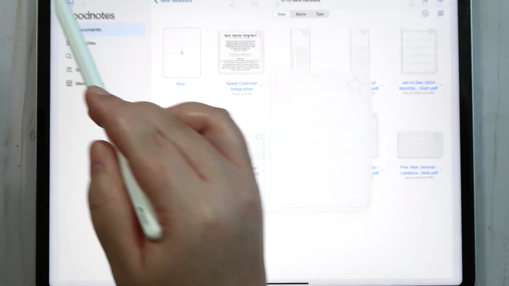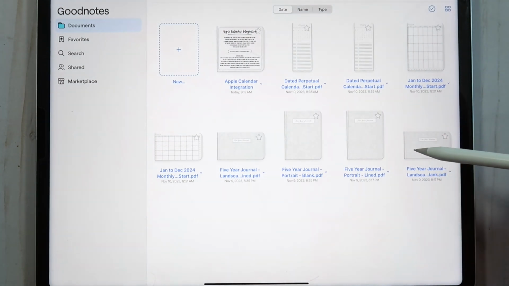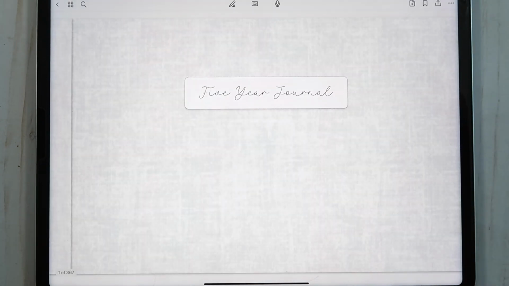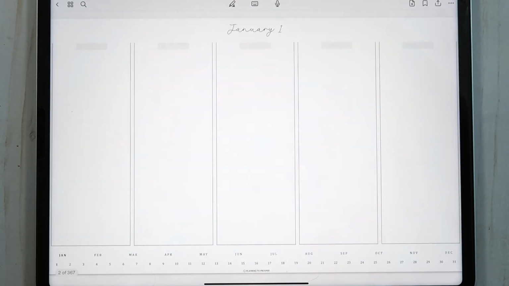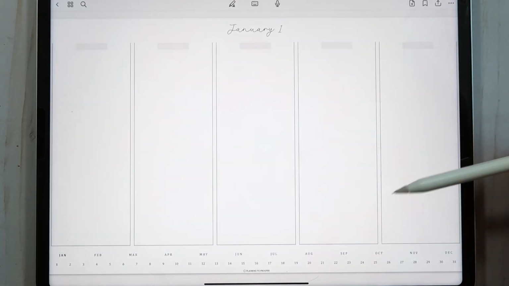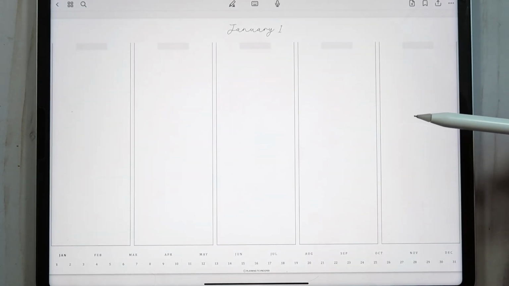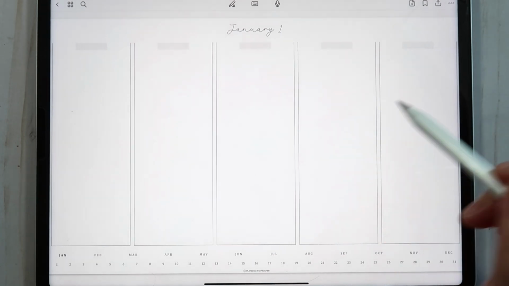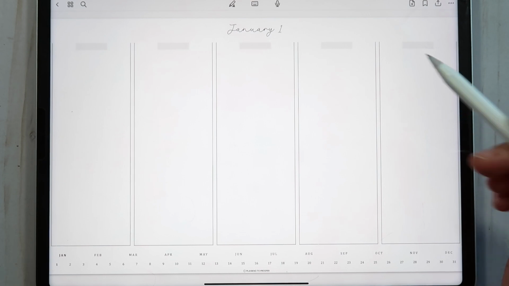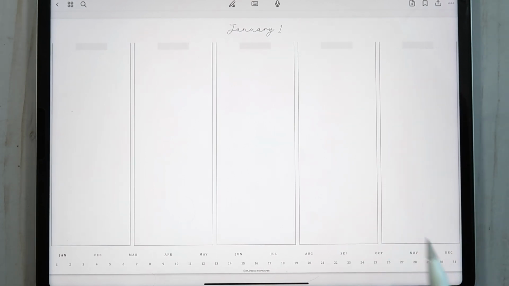And let me show you what the blank looks like. So here's the blank landscape. This is just totally blank, and that's if you prefer to type. So the way I look at it is, if you are writing it in, I personally would want lines so that I can make sure my handwriting is pretty even and all of that. And then if you prefer to type, I think blank is better. So you have the choice of blank or the lined, whichever you prefer.